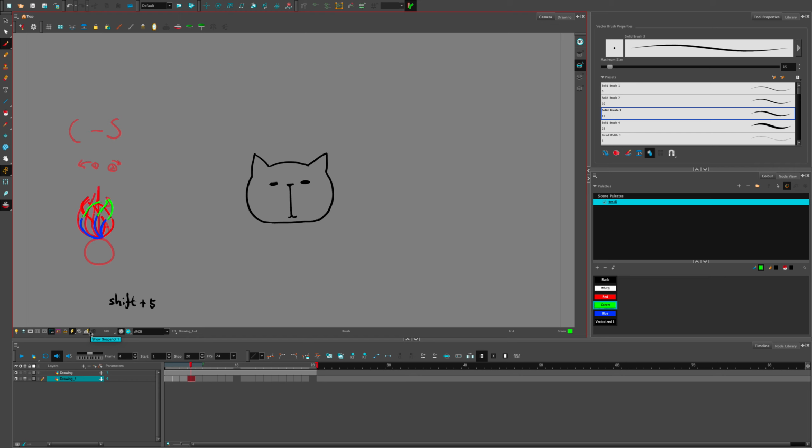All right, in the next video we're going to animate the tail in a simple shape first, and then we're going to turn it into an actual tail, a more tail-looking shape.